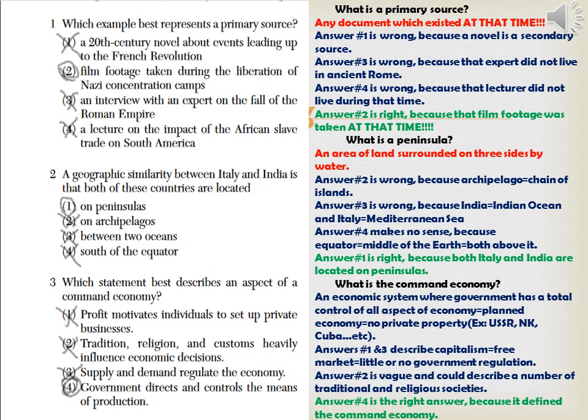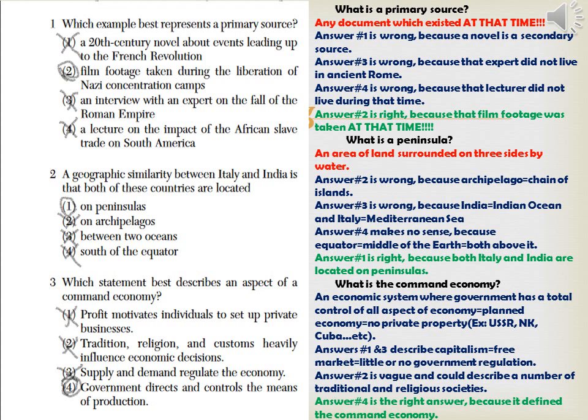So, what's a command economy? It's an economic system where government has total control of all aspects of the economy. It's a planned economy. There's no private property. So, mostly, when you think of a command economy, think about communist governments. Examples: the USSR, which is the Soviet Union, North Korea, Cuba, etc.